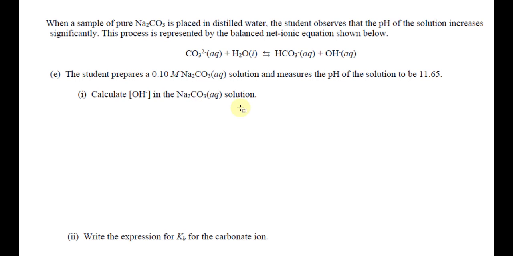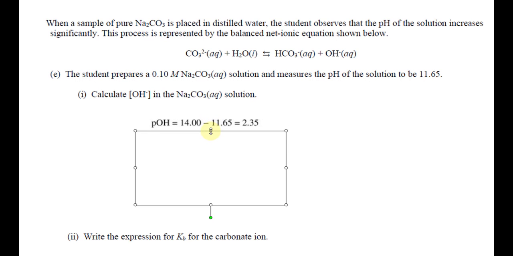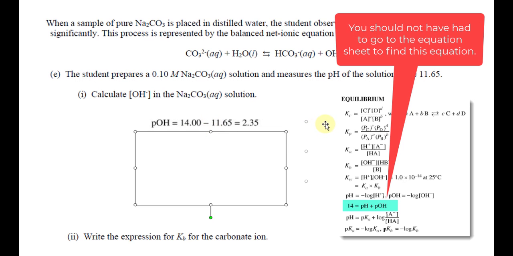All right, that's pretty direct. We have a pH, and we need to get the hydroxide. Now, the one thing that's not direct about it is that if you take that pH, you're going to get the hydrogen ion concentration, and you want the hydroxide. But you're a good enough AP Chemistry student to know the equation that the pH plus the pOH at room temperature is going to be 14, and coming up with the pOH that you can get the hydroxide concentration with is going to be relatively easy.